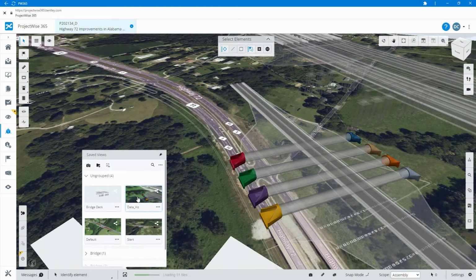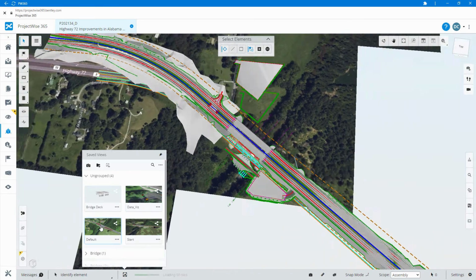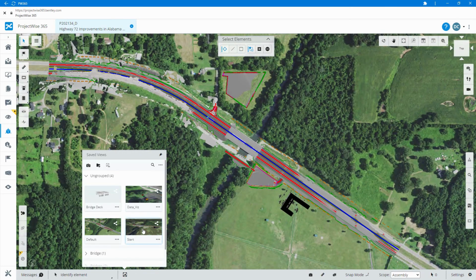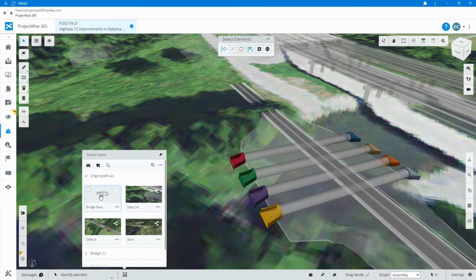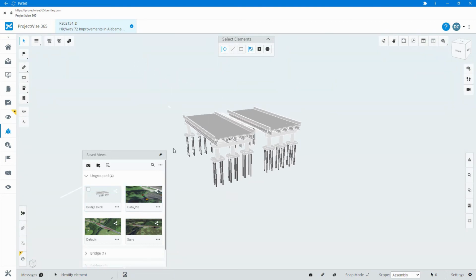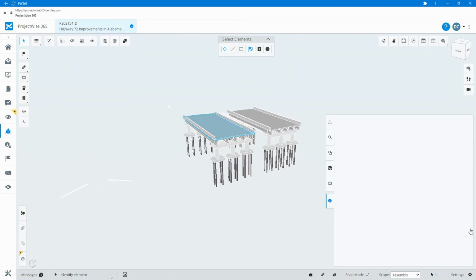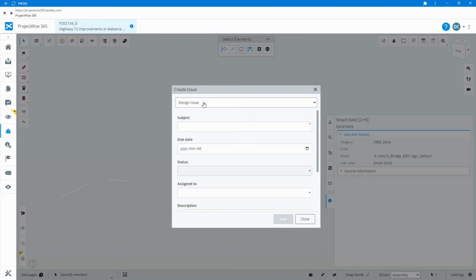Now we're ready to get into the meeting. We can select the saved views and jump right into the action to the correct place straight away. We can fire up the data visualization that we've pre-made, and we can start to raise new issues as needed.